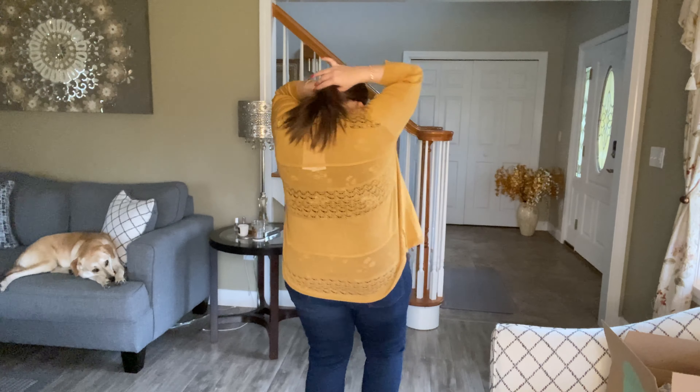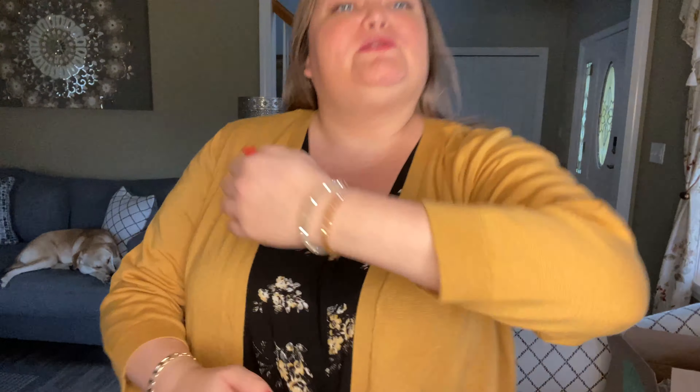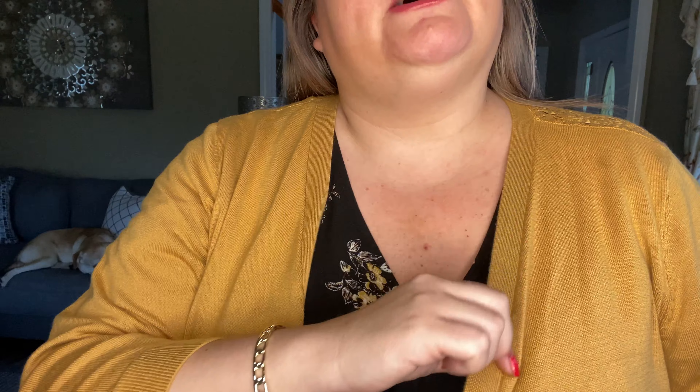I feel like I could wear this in the spring and lighten it up. I really like this cardigan. It's nice and lightweight without feeling cheap. It has three-quarter length sleeves. I got to turn around and show you the back detail — I think it's so pretty. The reason I feel like I could transition this into spring is because it's pretty lightweight, and the second reason is the back detail. Isn't it so pretty? I love the detail on the back of this cardigan. I think it's gorgeous. I think this is a keeper. It pairs nicely with the blouse underneath. The only thing is I don't like the cardigan with the tie — that tie detail is throwing me off. But it goes nicely with the colors of this blouse. I want to come close so you can see there's some ribbon detail here on the sleeves, and there's some ribbon detail around the waistband too. Yep, I think this is a keeper.